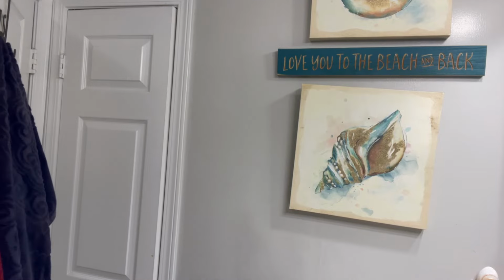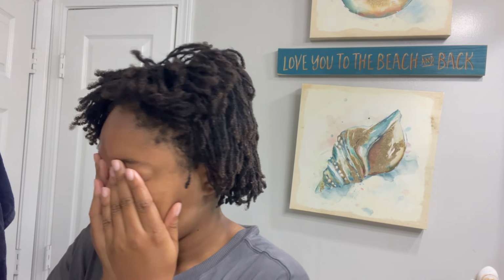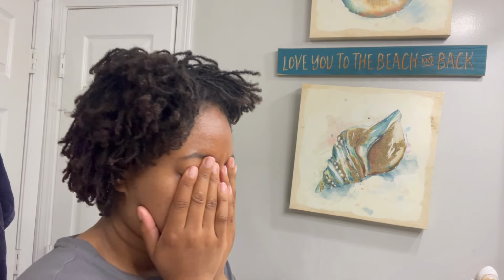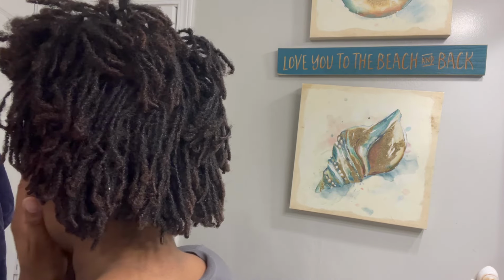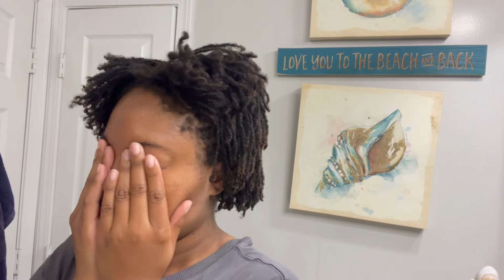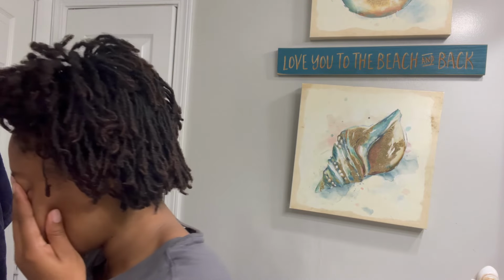Okay guys, I'm just waking up. This is the pillowcase that I sleep on. I'm gonna show you guys how my hair looks just from sleeping on the pillowcase. So if I were to wear my bonnet hat, it would have been a little bit neater and more in place, but I just got my hair retightened and my scalp's a little sore, so I didn't want any pressure on my head while sleeping. So this is how it looks when you just sleep on the pillowcase, but no fear, we could fix that.